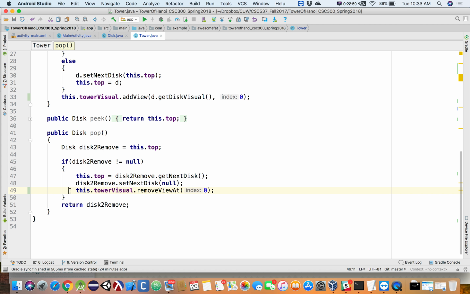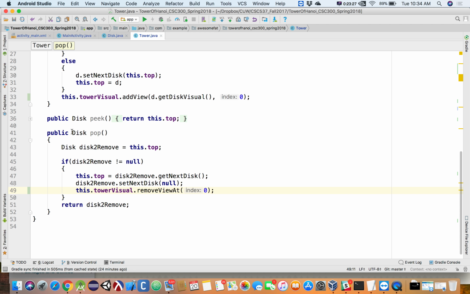You could make this guy in charge if you wanted to, but I'm kind of treating them like objects, where I'm just asking a tower, I'm saying, pop, you give me whatever disk's at the top. And he's going to toss it out there like a football, and I'm holding that disk. And then I get to decide what I'm going to do with it. First, I'm going to look at it and make sure it's actually a thing. And then if it's a thing, I'm going to put it in my placeholder so that I can now turn control back over to my user to decide where he wants to push it.